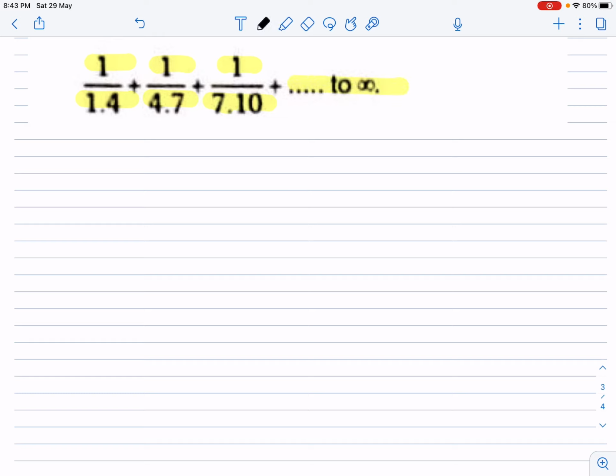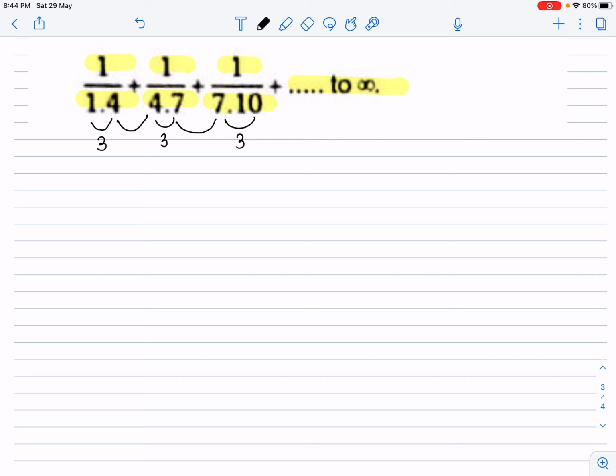So I could observe a definite pattern over here, that is 4 is followed by 4 and 7 is followed by 7. And one more thing I could observe is that 4 minus 1 is equal to 3 and 7 minus 4 is equal to 3 and 10 minus 7 is equal to 3. That means in each and every term, when two factors are written, they are differing by 3. The first factor is 3 lesser than the second factor, or the second factor is 3 greater than the first factor.